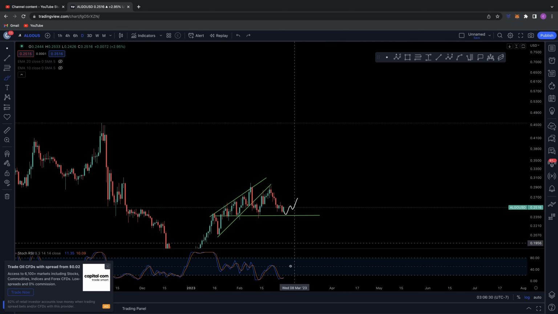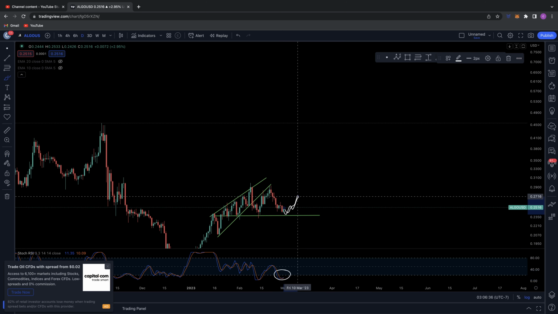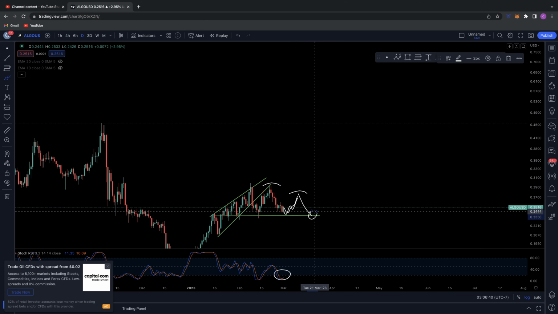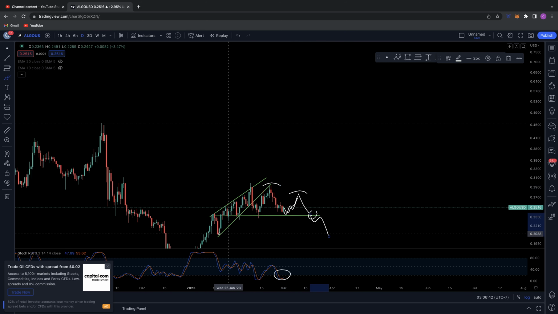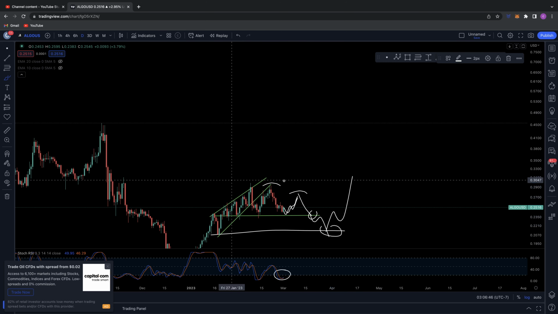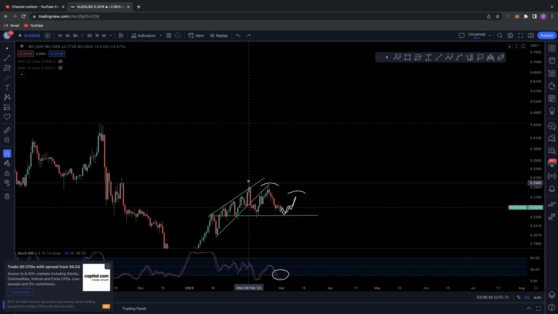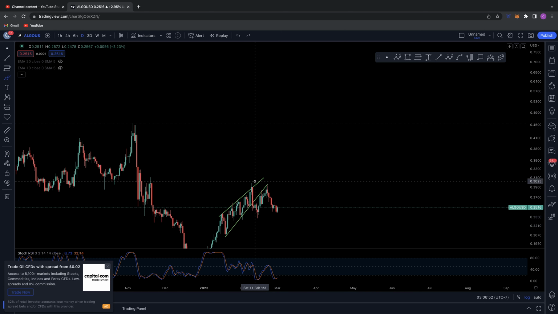So again, right now we are a bit oversold in the stock RSI. As I've said, I do think we could see some sort of relief from this zone, but I would expect a lower high to be created and for us to come down, lose 23 cents, hit our heads on it, and then retrace back to this 20 before we actually get the next opportunity to retest these local highs here at 27 cents. So that's my little takeaway for Algorand today.